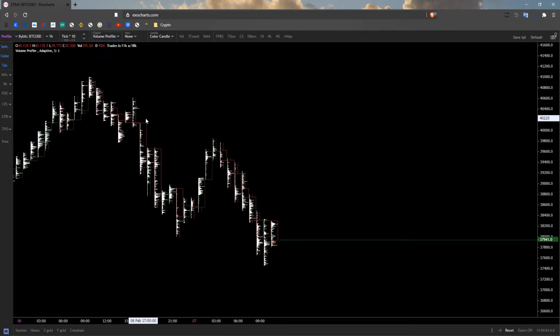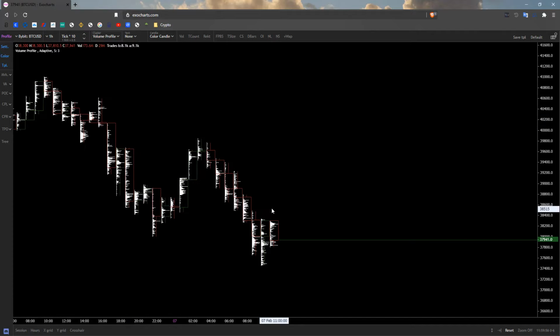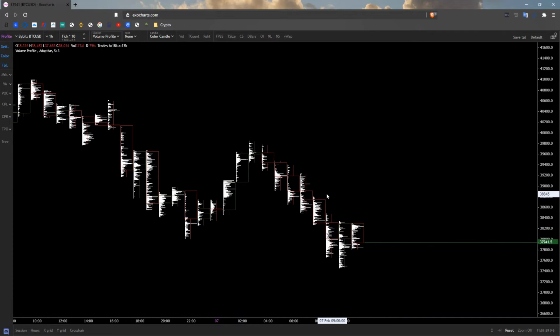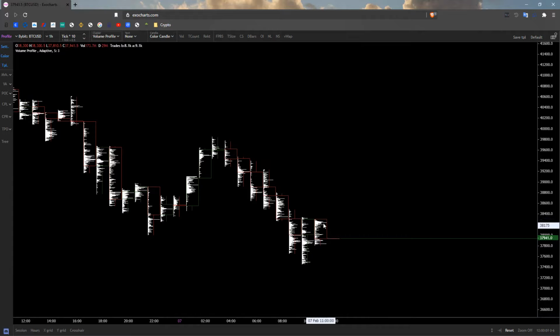So in the volume profile we have here, and this looks a little bit tacky because of the color scheme, but just don't worry about that. You can see where the majority of the volume was done in the candle. For example, here you can see a lot of volume is done in these areas, and it looks like we're finding some kind of bottom here or some evening out after this little drop. Okay, so we got the volume profile.